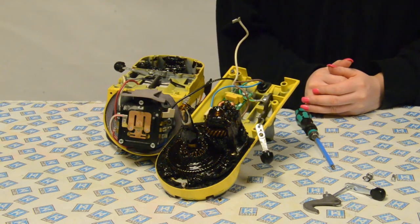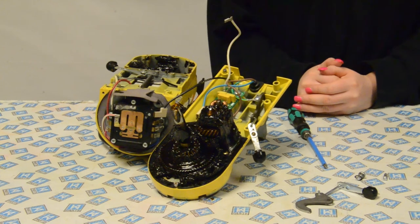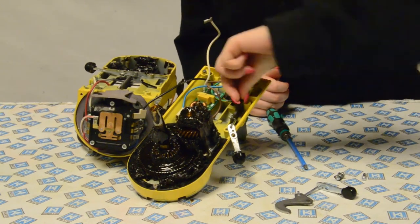To replace this, you'll just need to put the new tilt head assembly in the same way as the old one came out and screw it back together.